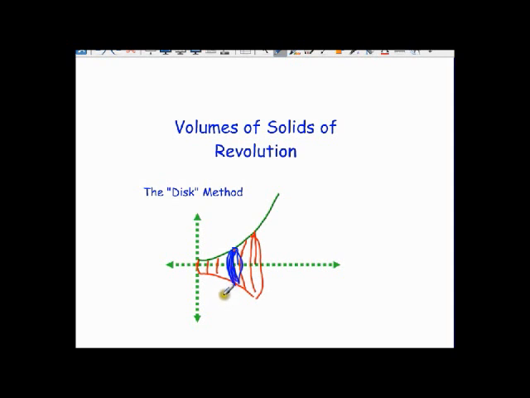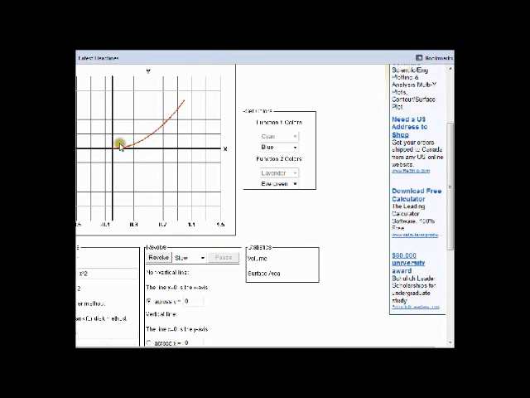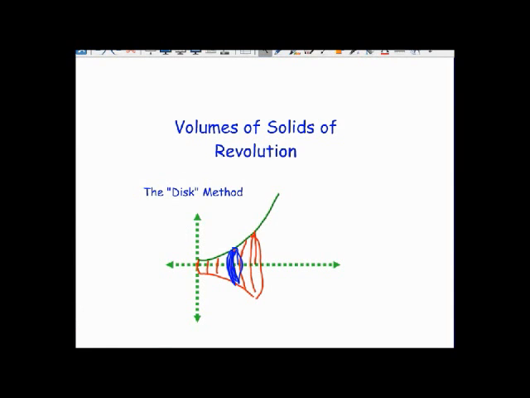If you think back to how we figured out the area under a curve, we took the curve and we split it up into rectangles. Well, now what I'm doing is I'm taking those rectangles and I am rotating them, turning them into little disks. That's why it's called the disk method. This applet here shows it well. Here's one of the disks. We're going to add up all of these disks, add up all the volumes of the disks and we'll get a total volume. Here's my y equals x squared, and I'm going to rotate that, and there's the three-dimensional image that appears once we rotate it.